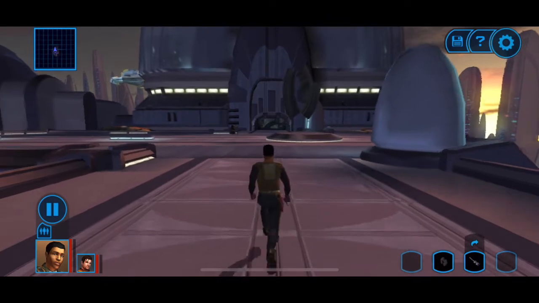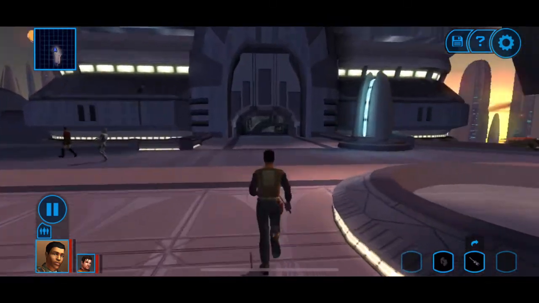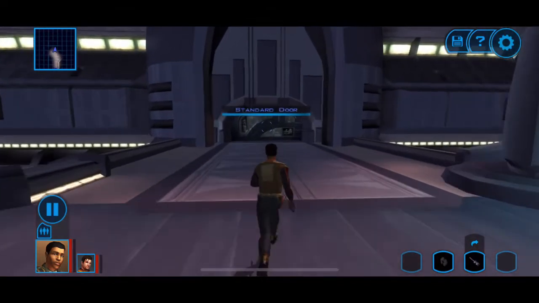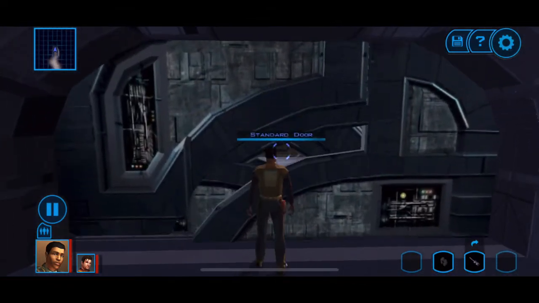Let's talk about the steps that are necessary to get multiple copies of the Sith armor. First, we obtain the Sith armor on Taris. Let's go to the apartments in the Upper City North.